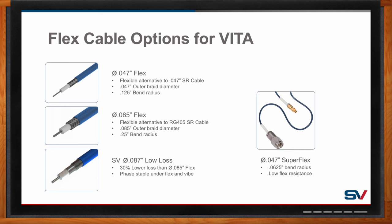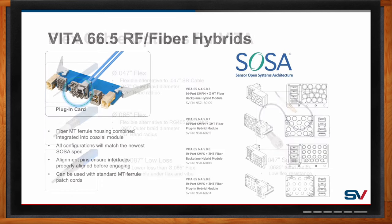That standard contains fiber optic solutions, right? Correct. VITA 66 contains fiber optic solutions, and VITA 67 contains RF via coax solutions. We determined a lot of users wanted a kind of hybrid solution where they could have the fiber and their RF all in the same module. And that's where VITA 66.5 comes into play.